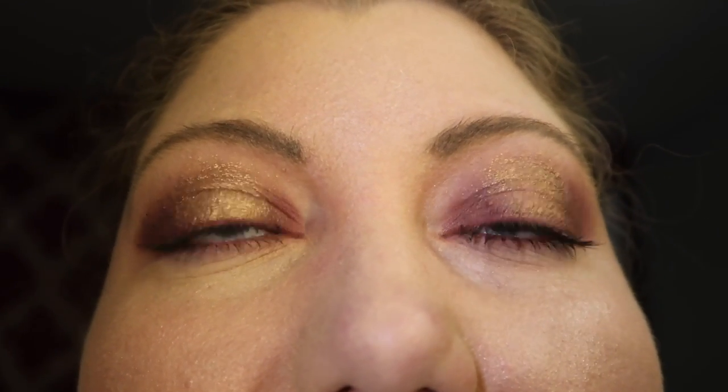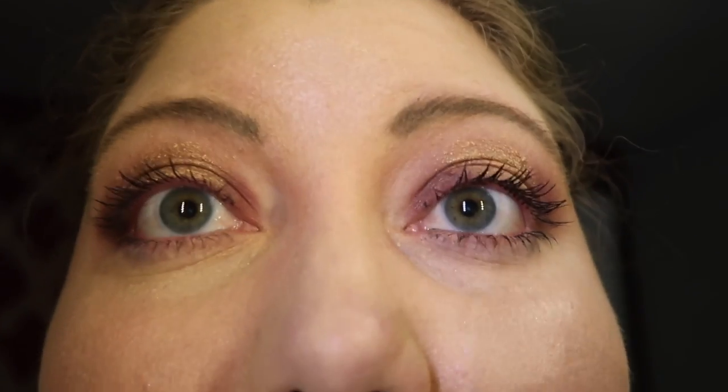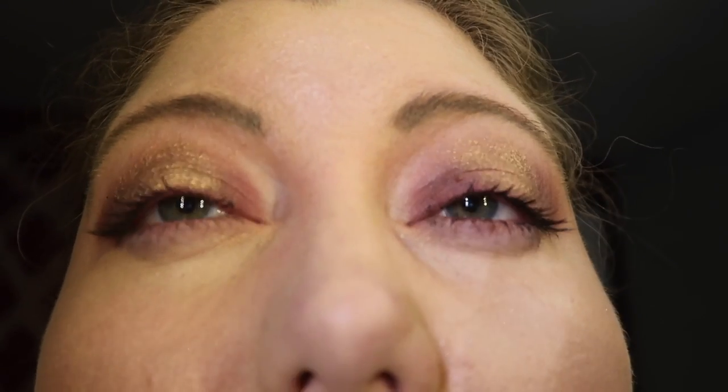Okay, so what do you guys think? You can leave me a comment on what you think, if I should just get rid of it or keep it. I don't know if I have the exact dupes, which is the part that's giving me an issue. If I can find the same reds in palettes I already have, then I will go ahead and get rid of it because it's not worth keeping a whole palette just for one shade. That's kind of where I am with it. You guys let me know what you would do in my situation.